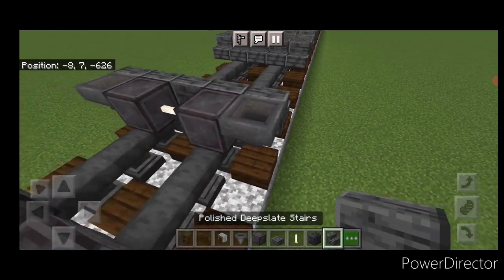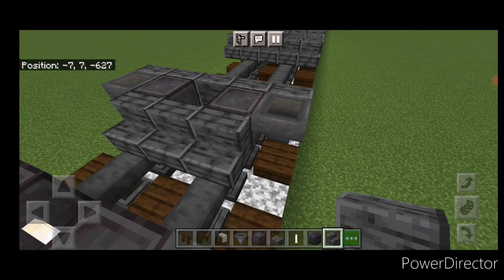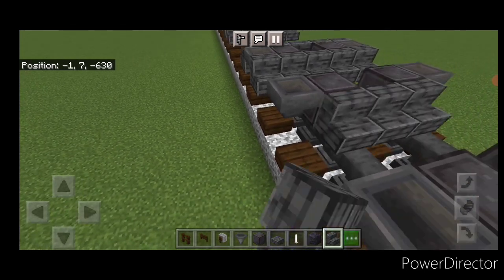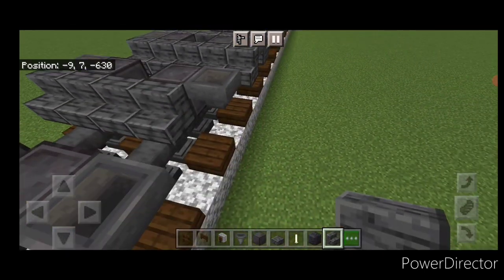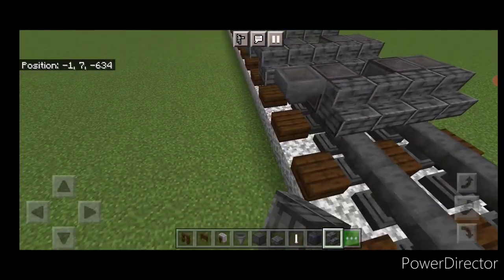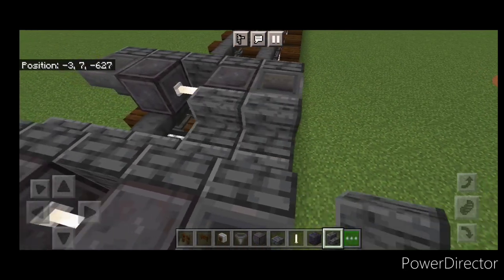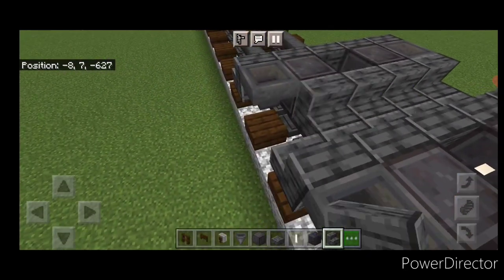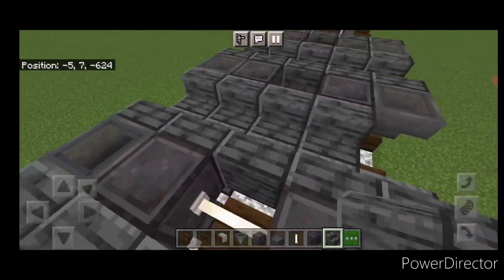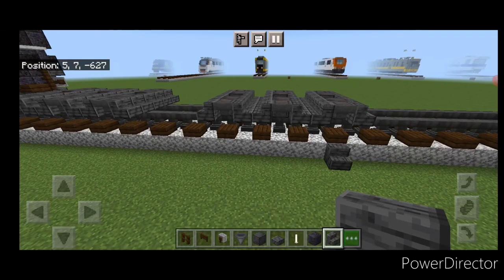Then go back to polished deep slate stairs. Five facing this way here. Five facing this way here. Five facing this way here. Then we turn around. Five facing this way in this gap. Five facing this way in this gap here. And now the second truck is completed there.